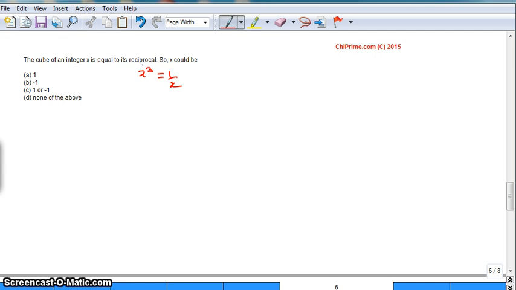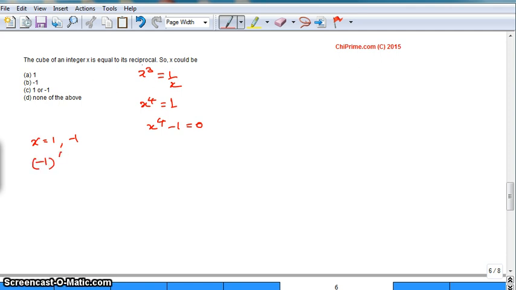All right, so let's multiply both sides by x. With that, we get x to the fourth equal to 1, or x raised to the fourth power minus 1 equal to 0. Now, in exam conditions, this is most easily solved by plugging in the different values that are provided to you in the options. And from the options provided, we see that both x equal to 1 and x equal to minus 1 satisfy this equation.